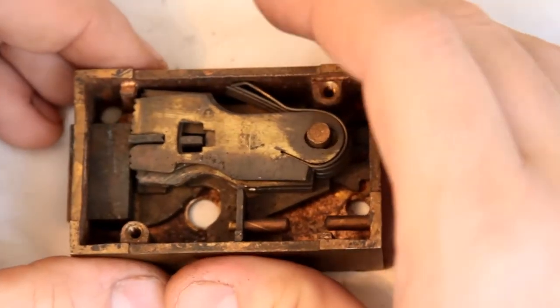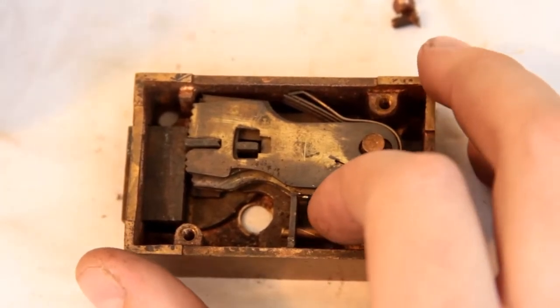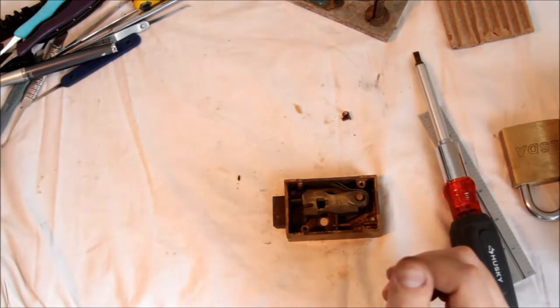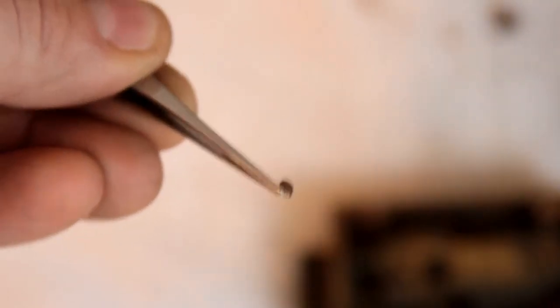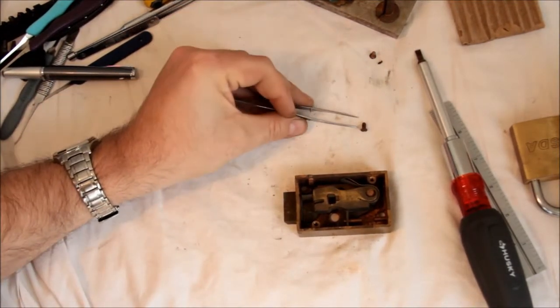This might actually be a postal lock or something of that sort, because you wouldn't think that a safe deposit box would have that sort of feature. Maybe it was off of a hotel — who knows? So I'm going to try to retract the bolt now that I can get better leverage on it. I managed to very gently make the bolt release. There's a lot of goo in here, a lot of dirt. Actually — that's an insect. Bill sometimes jokes about bugs and spiders in his locks, but that appears to be a little beetle or something. Maybe a bug expert in our midst can identify that — maybe get a country of origin, some CSI kind of thing. We'll set the bug aside next to the screws — a piece of history. I may even put him back in.